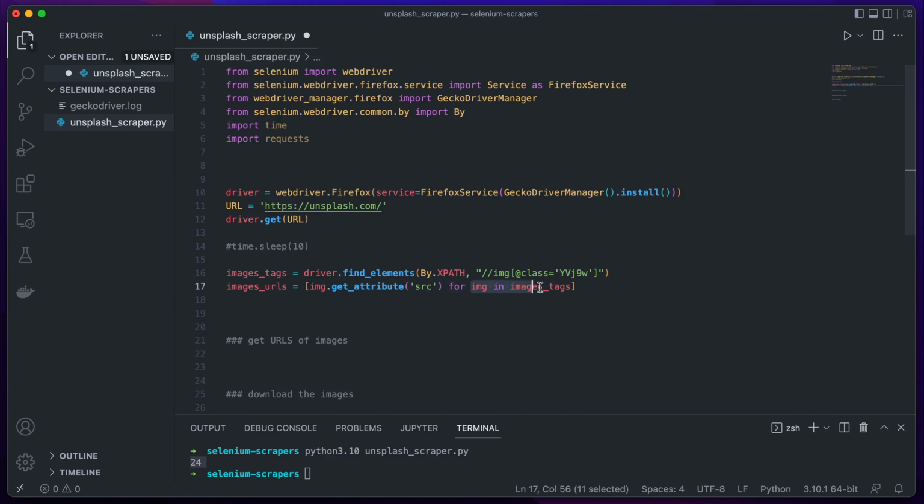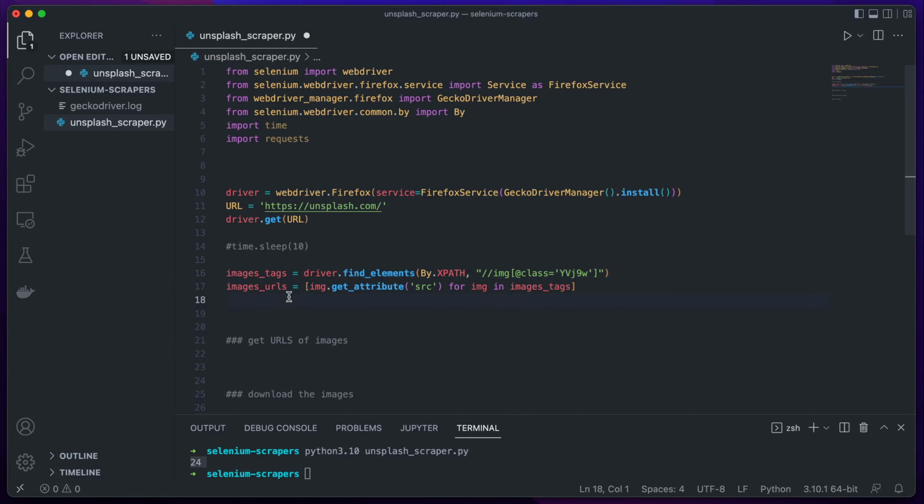We are looping over each element in this list, and for each image we are appending that image dot get attribute. This will get us the URL. So basically we are appending the URLs of all elements in this list, and then we are giving it to this variable right here. So at the end of the day, this images URLs will contain all the URLs of the elements in here.